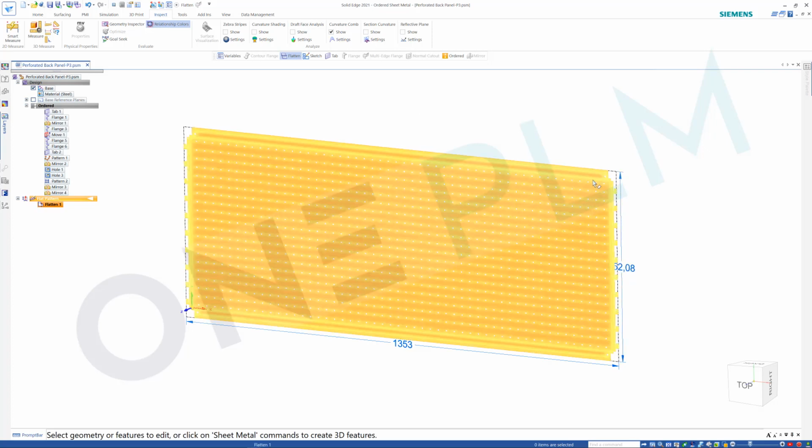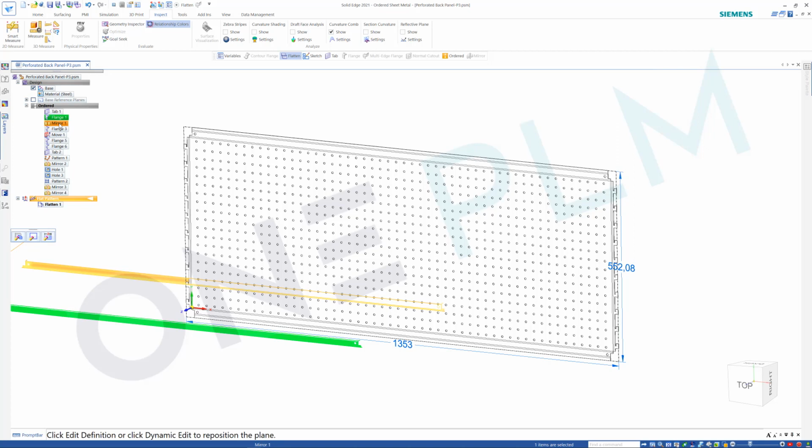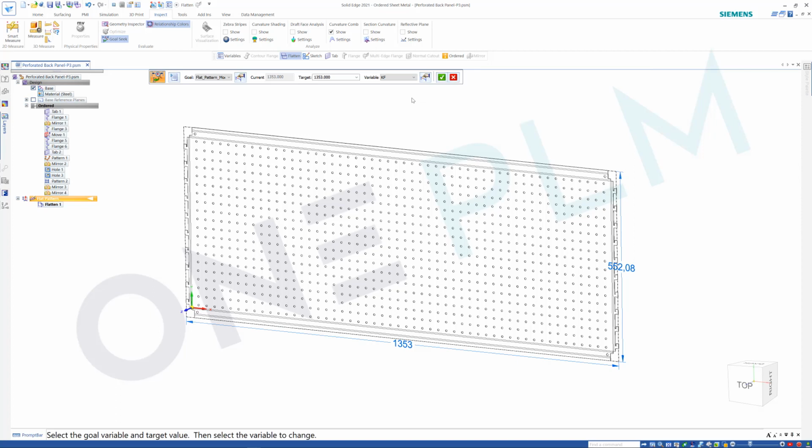Next, we want to change this size on here. We can see that this has actually got even bigger than it was before. So what we need to do is find the appropriate value. Currently, the flanges have the global radius, which we don't want to change. We just want to change the ones within the actual flanges themselves. If we go into here and check our flat pattern value, we said we want to change that to 551. So let's insert that in here. The value that we want isn't available in there, so if we come out of there, we want to do the goal seek.